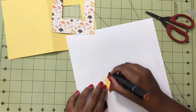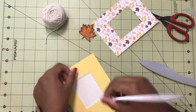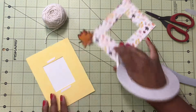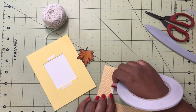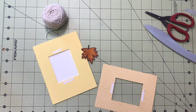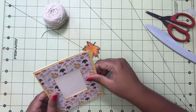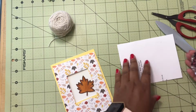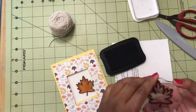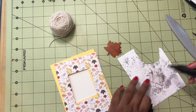I do this with two leaves that I stamped out, and I'll show that a little later. I then put some double-sided sticky tape on both the top and the bottom of my designer paper as well as my card base. And as you can see, as I was saying earlier, I did another stamping of the leaves, so it could be the back part to my floating leaf card.